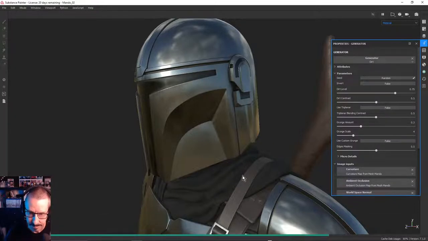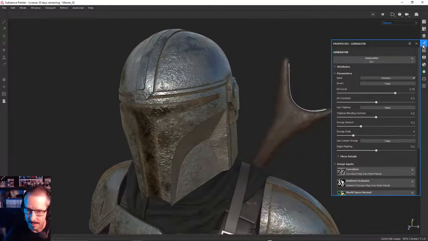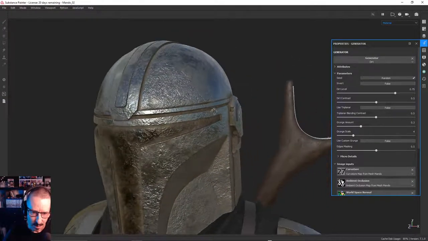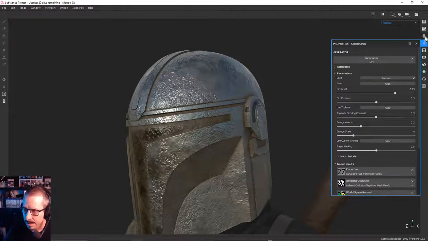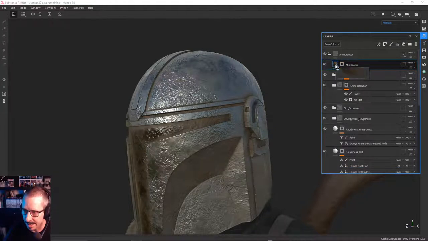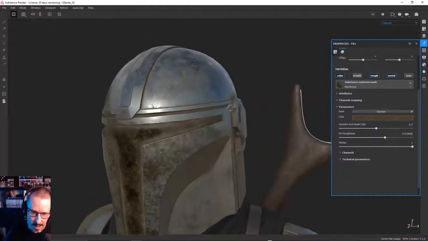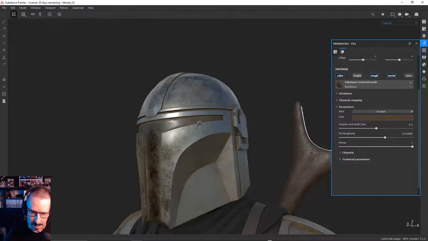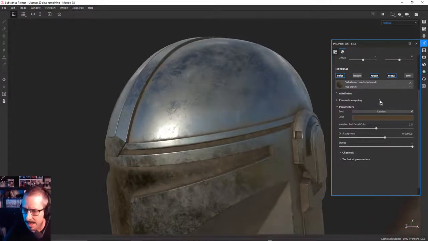Give that a second. I could drop the resolution while I'm doing this, but it's already 4096, so I'll just leave it. This is adding some of the finer details. Interesting. Okay. Now, we obviously don't want any height. Well, we want to adjust the amount of height. We don't want to affect the height of the metal below. A little bit of adjustment here. I could come back to that layer there. Come back to the object and turn off height, which is probably what I'll do. I don't think I need to have any height. We'll see. I might add a little bit of height afterwards. That looks pretty good.